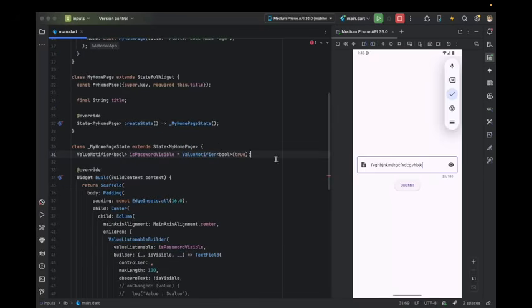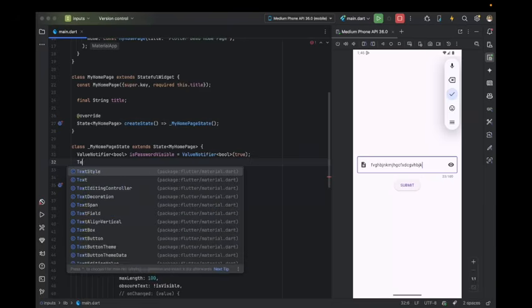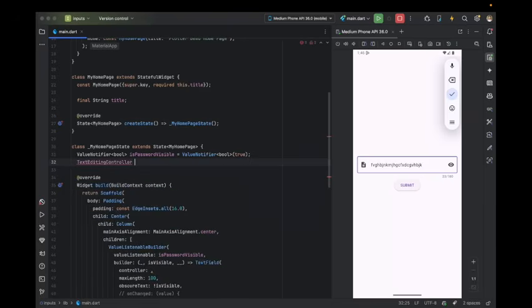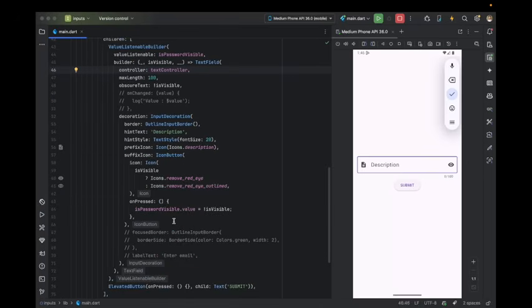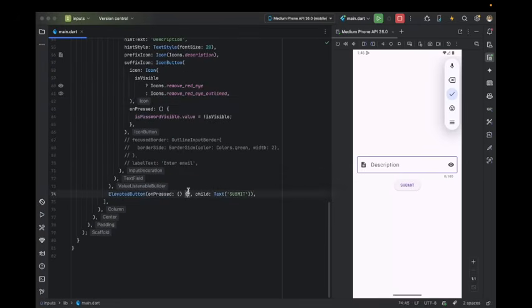First, you have to create a variable called TextEditingController. Let's name it textController so that it's easy to understand. Copy this textController and pass it over here. Save it. We have created a controller and attached it. Now we have to retrieve the value on click of the button.